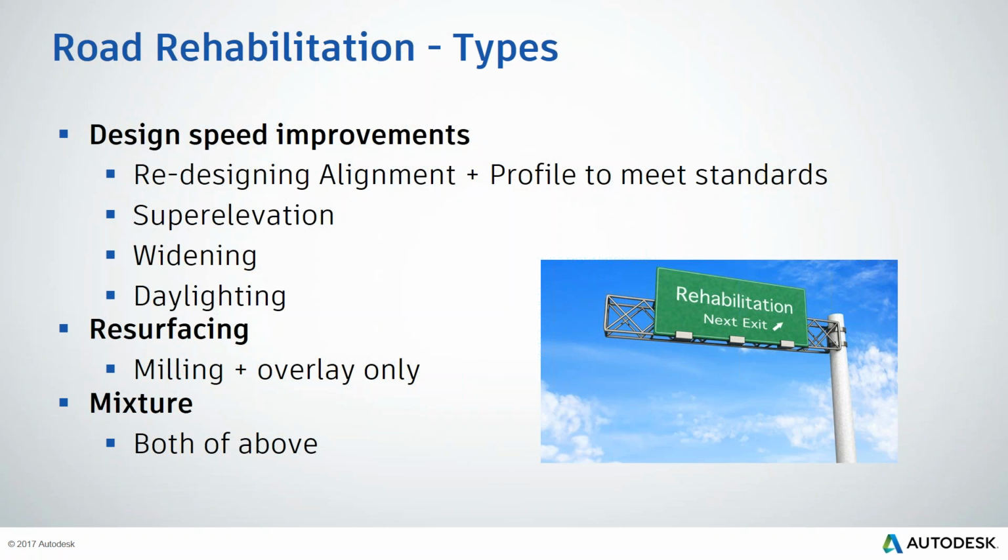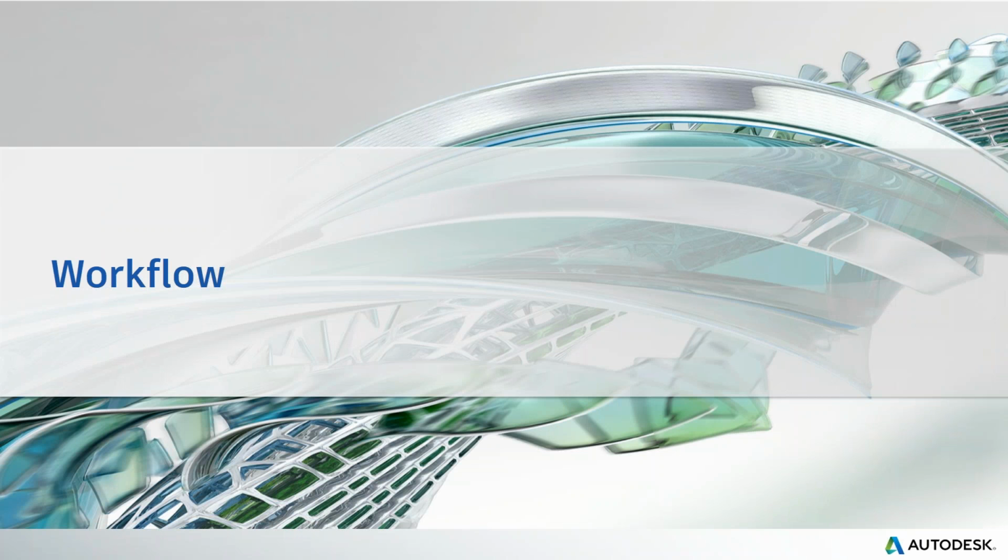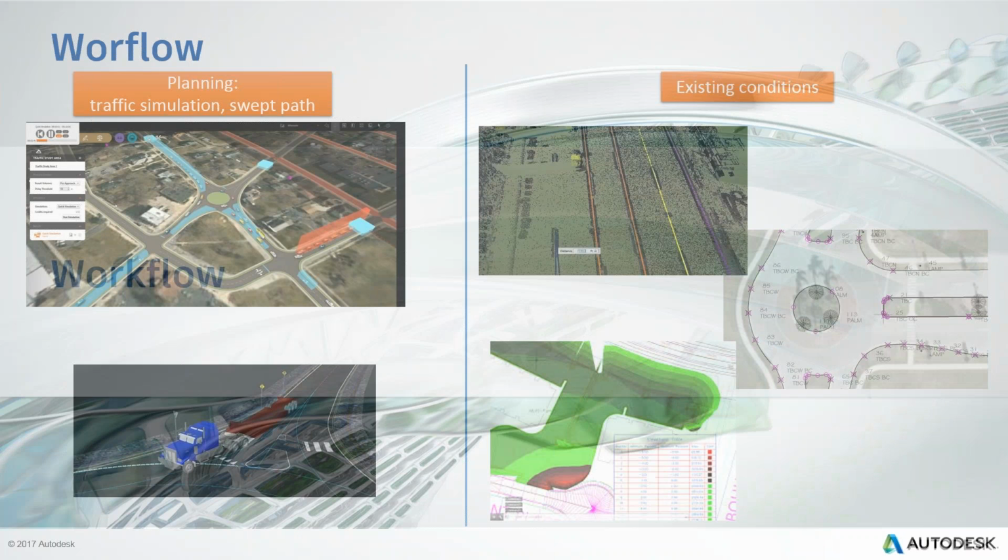So what I want to say is that there are a lot of different types of road rehabilitation, and what I will show you is a kind of mixture of everything. And I will try to show what are the benefits and possibilities of our portfolio, Autodesk portfolio. So with that, let's have a look at the workflow which I will cover.